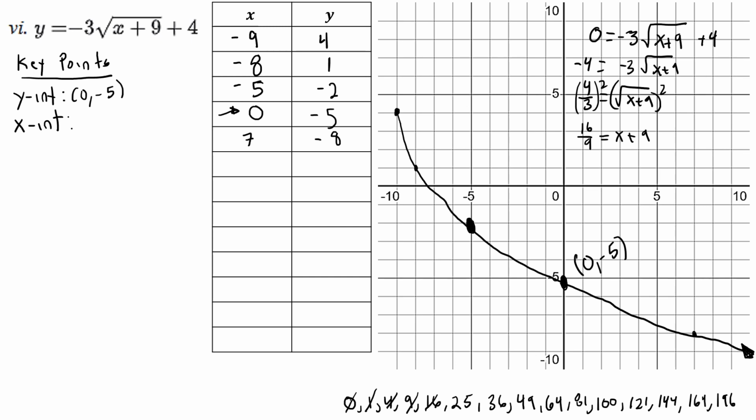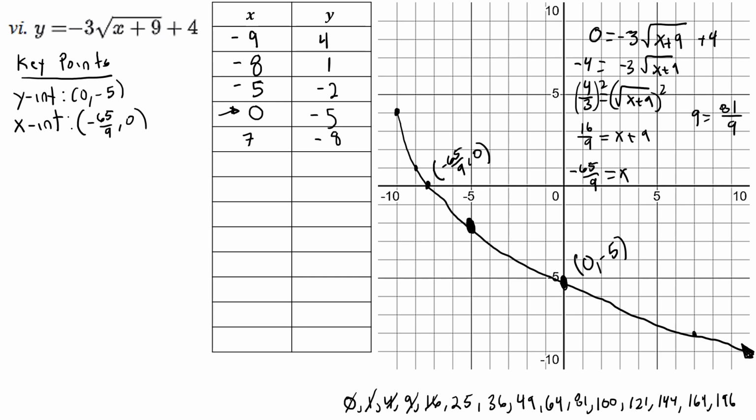So I get 4 squared is 16, 3 squared is 9. Then I'm going to subtract 9, but again, I need common denominators. So 9 is really 81 ninths. So I'm going to subtract 81 ninths from 16. And so 16 minus 81 is negative 65 over 9. So that's my x-intercept. It would be at negative 65 over 9, 0. So that would be this point here. So I'm going to label that point. Okay, so we can always find intercepts. If we can't see them right off the bat on a table or a graph, we can solve for them.